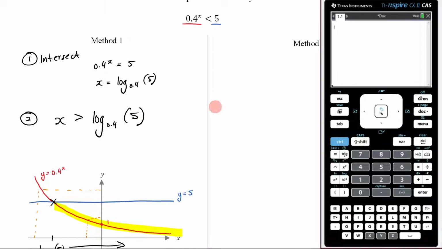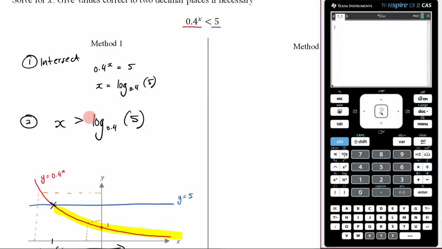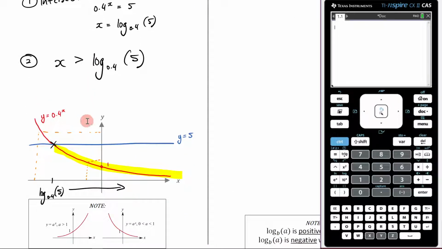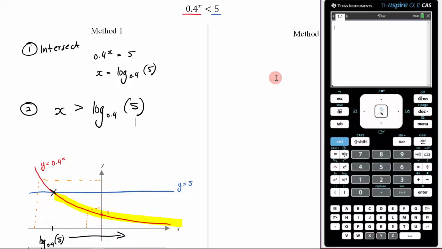So one thing I wanted to take note of is see how the inequality swapped around. We were able to determine that that swap happened by graphing it carefully and taking note of the fact that we had a reflection in our y-axis. You have to be careful. All right, I'm going to pause here. You might like to try method 2 yourself.